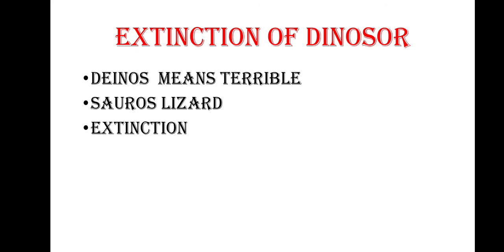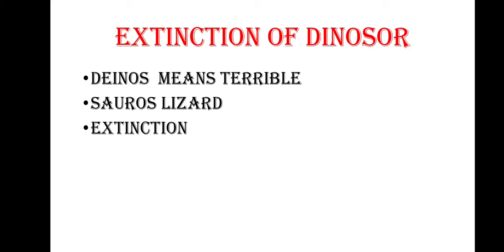Then we are coming towards the important part, that is the extinction of dinosaurs. If you have seen your textbook, in this lesson you will find pictures of dinosaurs are given, and there was an age when there were dinosaurs. Nowadays we don't find any dinosaurs, and there was a great variety of dinosaurs also. Some of them were swimming, some of them were very large. So there was a great variety of dinosaurs living on the earth.